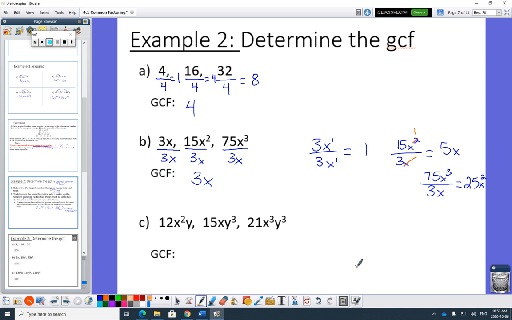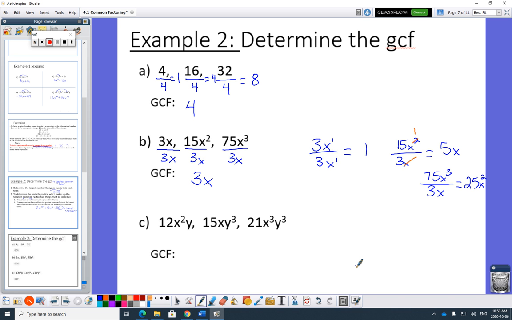Okay, so 12, 15, and 21. You can't divide 15 and 21 by 12. So there has to be another number, hopefully, that is going to be our factor. If you did not do a lot of practice with multiplication tables in elementary school, maybe last year you did a little bit but not enough, this reference sheet can help. This one up here is one version of a multiplication table, and this one down here is more the traditional version. So this can help you.